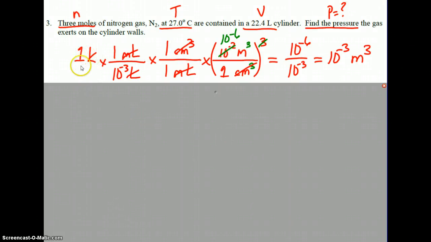We have 1 liter, and we need to get rid of liters and convert over to distance cubed units, specifically meters cubed. So in this case, we make the connection that 10 to the -3 liters is 1 milliliter. This cancels our liters units. The conversion that gets us from volume units to distance cubed units is the fact that 1 centimeter cubed is 1 milliliter. In fact, that's how the milliliter was invented. They took a box that was a cubic centimeter in size, filled it with water, and said that that's going to be called a milliliter. That's why in hospitals a cc is the same thing as a milliliter, cubic centimeter.